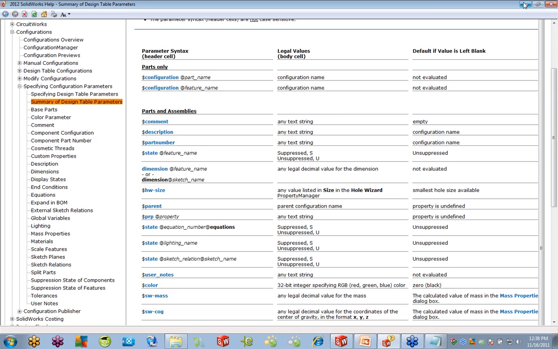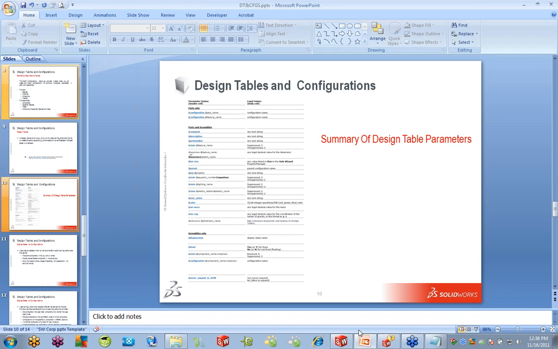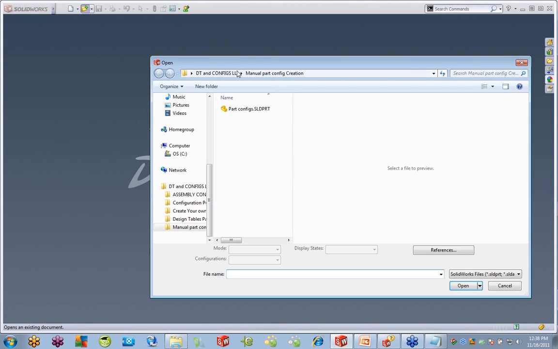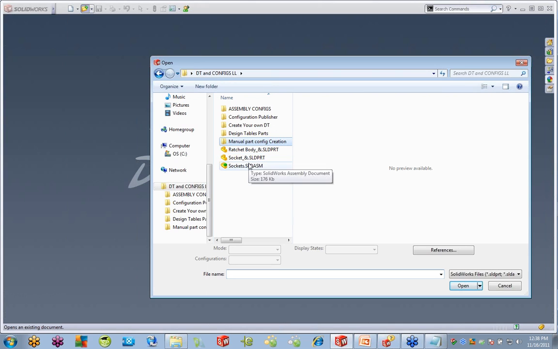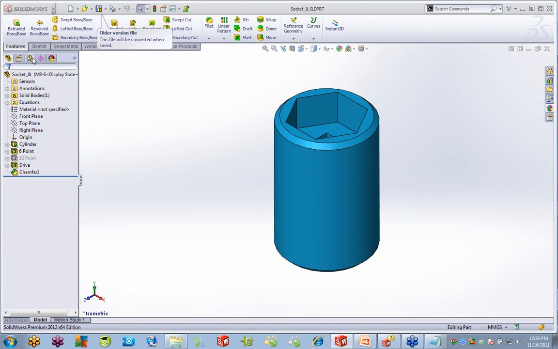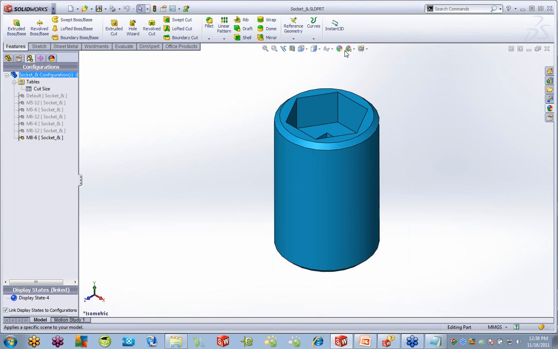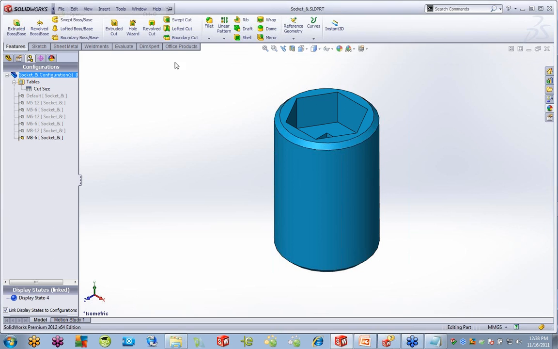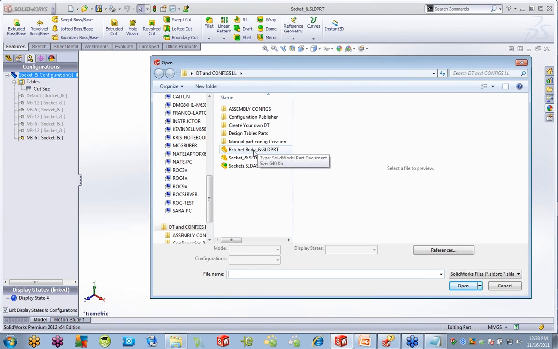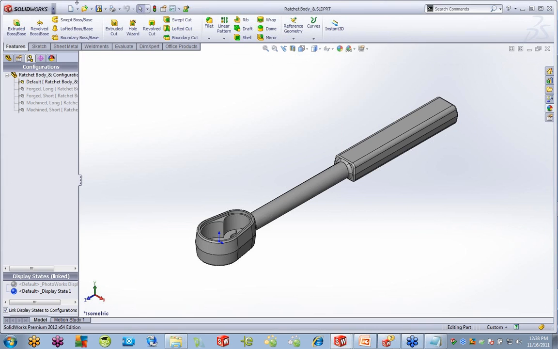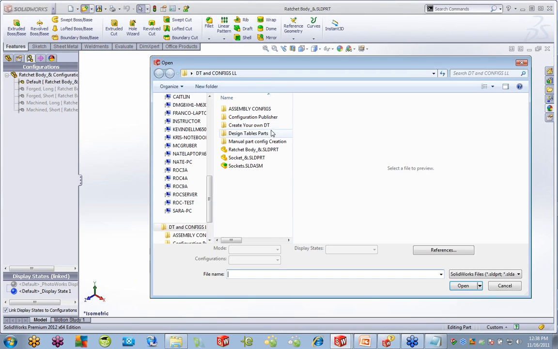Now let's go into a design table for a moment and just look at the format of it. I'm going to take just a very simple design table here. This one should have a table, I think. Nope, that one doesn't either. Let's see here.